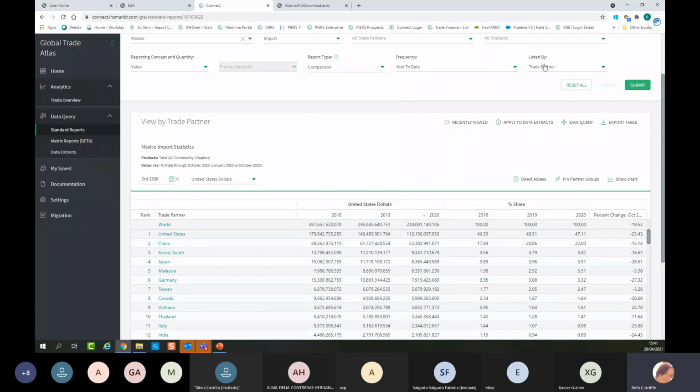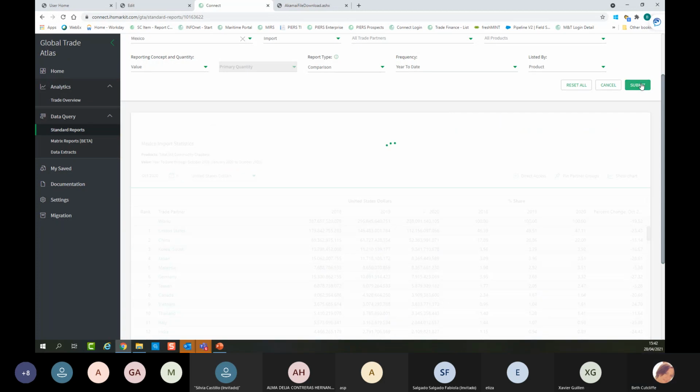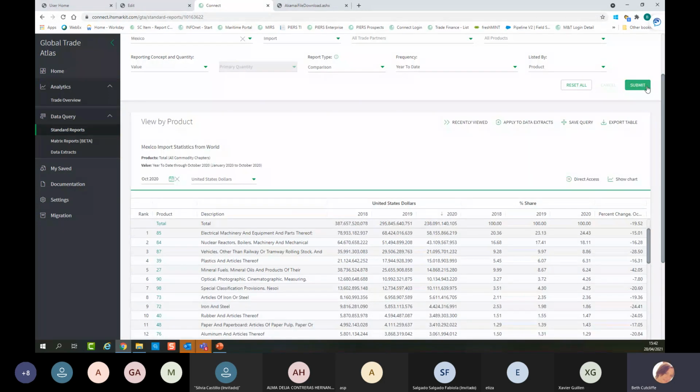Again, we can use our listed by, so I can look at product. And it will then show me, looking at this chart now, we can see straight away that the highest product being imported to Mexico is electrical machinery.